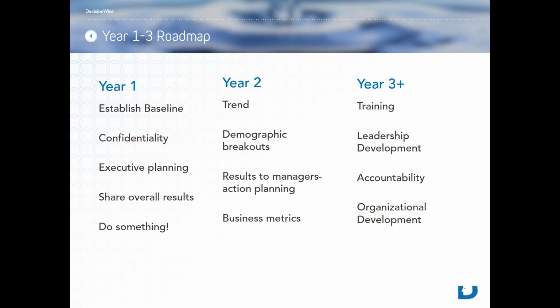The nice thing about the first year is that oftentimes you'll see some low-hanging fruit that you can pick off. And so when we say do something, it means really address, not 10 or 15 different things from the survey, but maybe 2 or 3 things from the survey. Getting all the executives together and some of the high-level managers, you can say, okay, organizationally, this is something that we need to do better without really focusing on individual teams. We're just focusing on the overall organization, and you can get some mileage out of really addressing some of the low-hanging fruit and making sure that you do something with the survey in the first year.